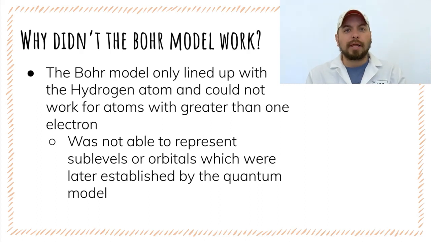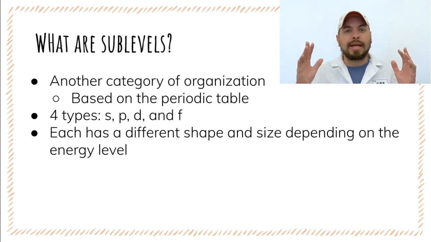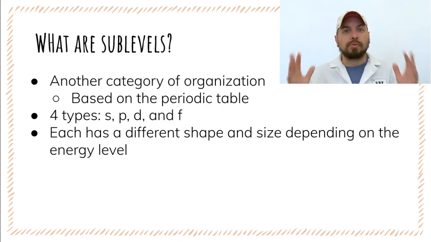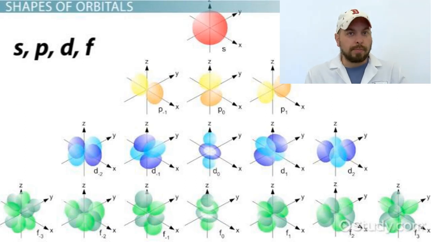See, the quantum model has to build out these things called subshells or sublevels. And there are 4 sublevels, the S, the P, the D, and the F. These are sublevels that you take a single shell and you break it apart into 4 different areas based off of their shape of cloud. You don't need to know this, but I do need to talk about this briefly because otherwise most of the atom won't make sense. The difference between the S, the P, the D, and the F is all about shape.